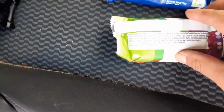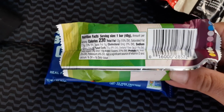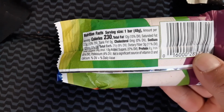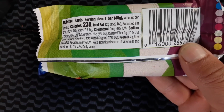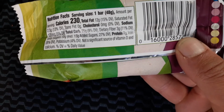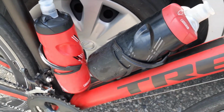The nutritional facts on these are pretty good if you're going to be out really putting in some work. Let's get a focus here. Yeah, 230 calories, more saturated fat than I would like, but there's no cholesterol, and most of those fats are coming from the peanut butter and nuts that are in this bar. There's a decent amount of sugar, but being that you're going to be out on the trail putting in some work, going to be doing quite a bit of climbing today, having that extra sugar in my system is going to help. A decent amount of protein. So yeah, pretty good option for nutrients. And then in this water bottle, I have Nuun energy tabs, which help again replenish sodium.